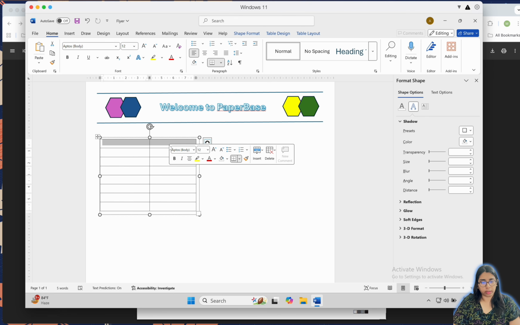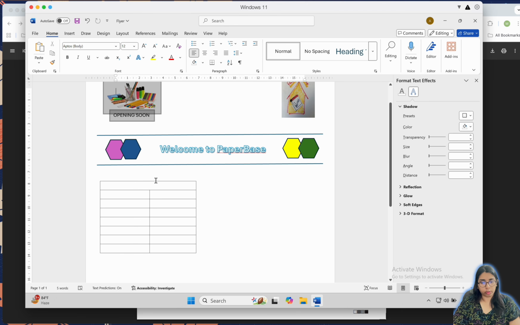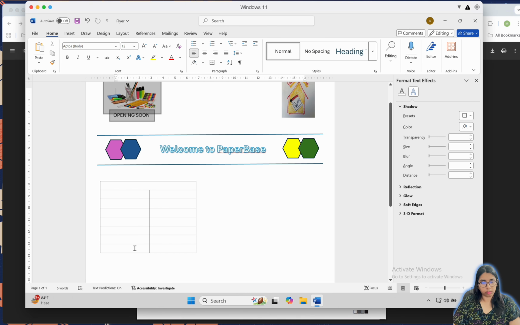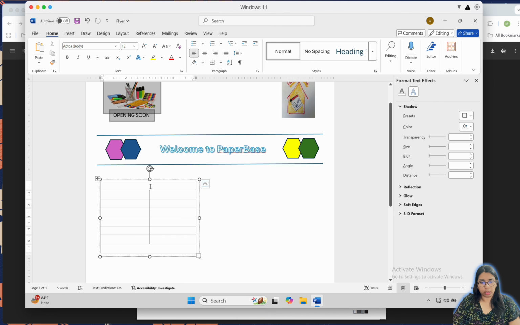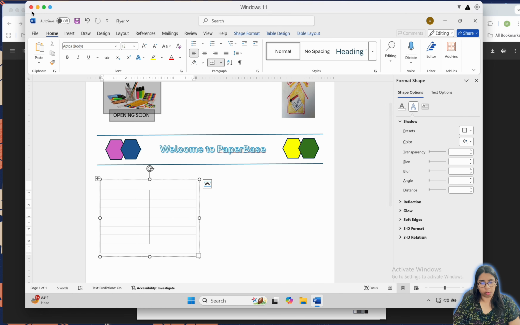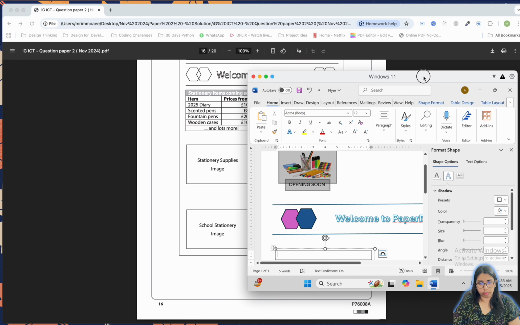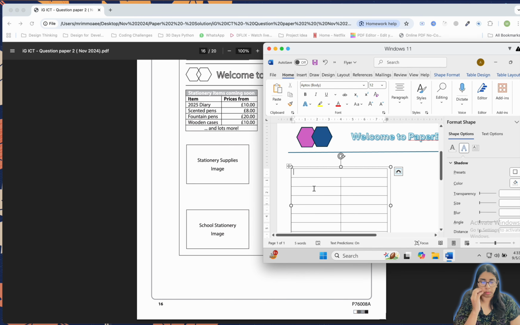So we will right click here and merge the cell. And then if you look at the last one, we also have to merge the cell, right? And here what we have to write. So what we will do now, we will try to make it smaller so that we are able to add everything by saying here, stationery items coming soon.